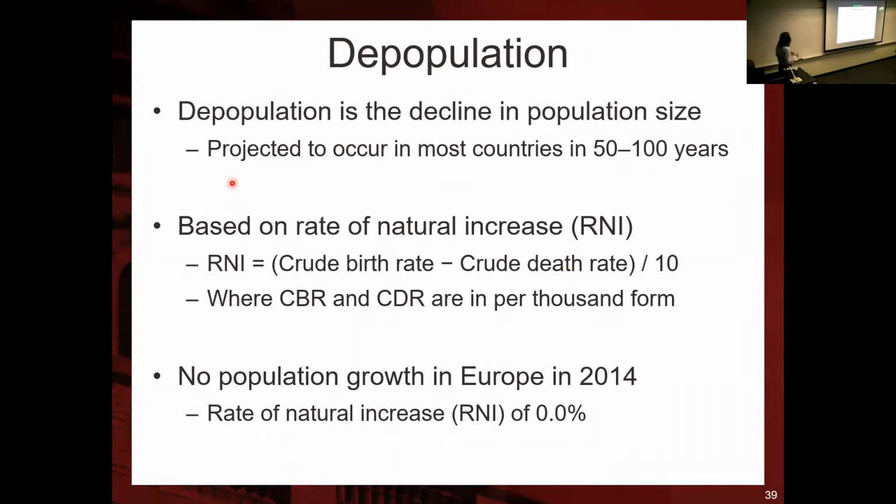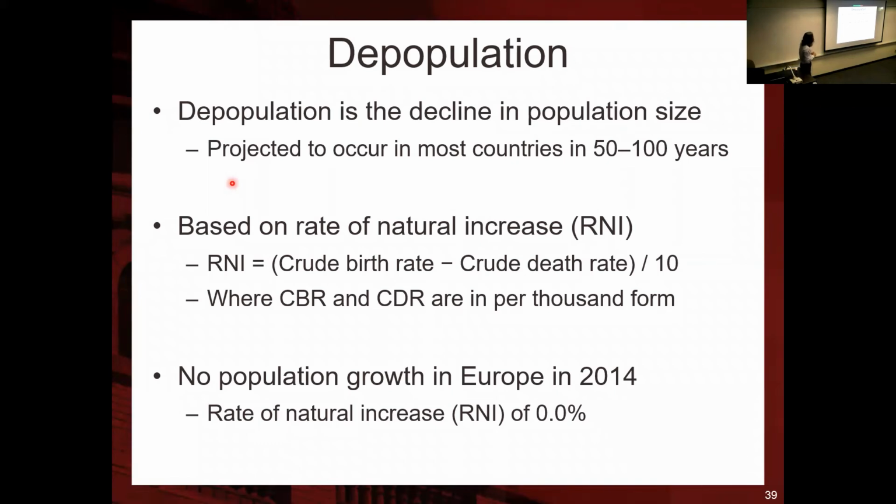And related to these trends in fertility, there is also a recent debate on depopulation. What is depopulation? It's pretty much the decline in population size. Most of the countries in the next 50 to 100 years, because their fertility has been declining so much, are expected to have a decline in overall population size.